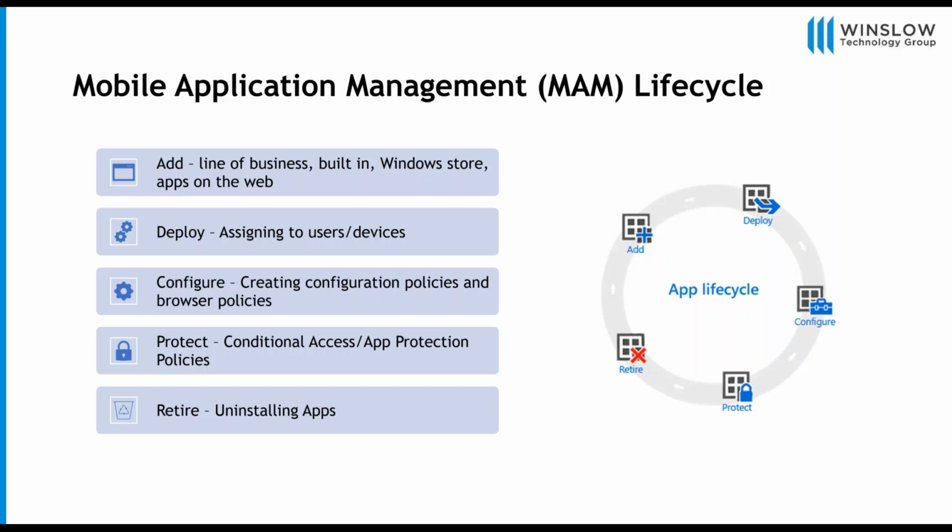The next part of that life cycle is how you're actually going to deploy it to the end user. So you can specify that by different groups and different categories to make sure that it's going to get put on the end user devices. You can do a little bit of hardening on that by configuring different configuration policies to streamline that, or even if you are tightening the reins on how you want your end user browsers to be displayed, you can put those different types of policies in there as well.